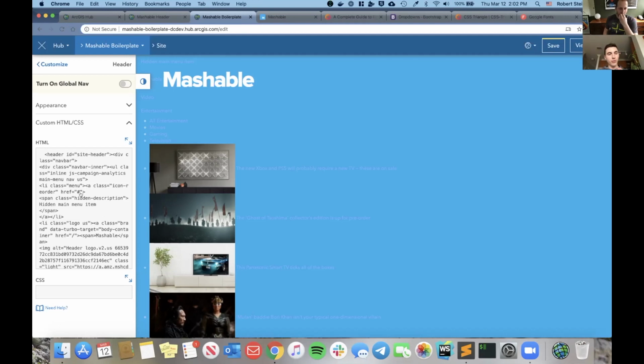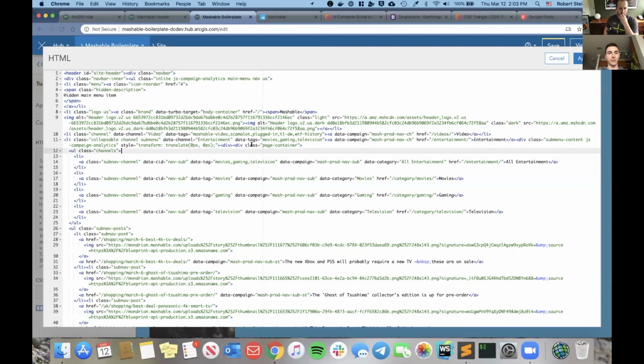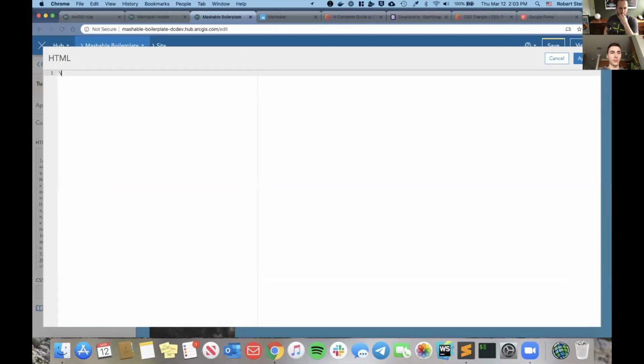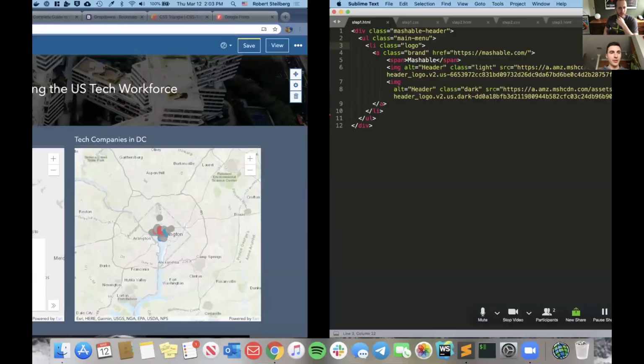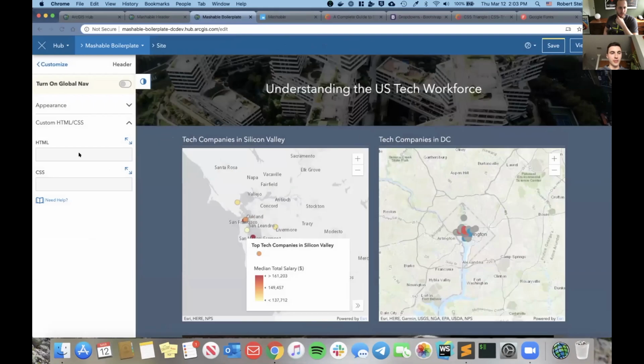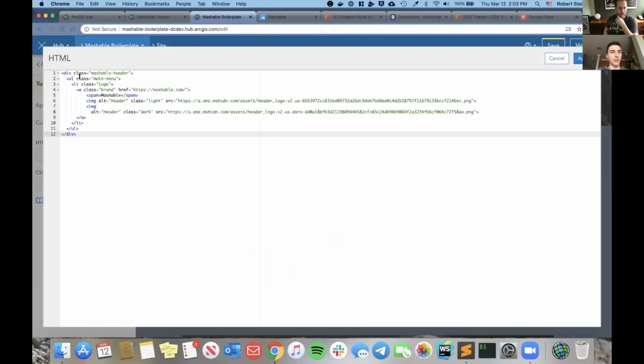So I'm going to go down the path of building a Hub header from scratch. I'm going to show you how we're going to leverage Bootstrap and Flexbox for this. When I did this myself, it took approximately 2.5 hours, so it's really not that bad of an investment in terms of development time. And you'll see that it's definitely worth it in terms of simplicity. I'm just going to start out with some really simple DOM that I've scaffolded. We literally just have a div with an unordered list and an li in it.